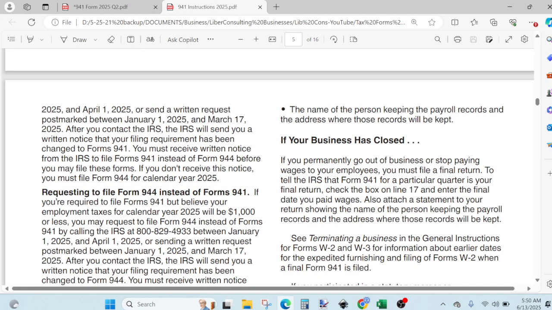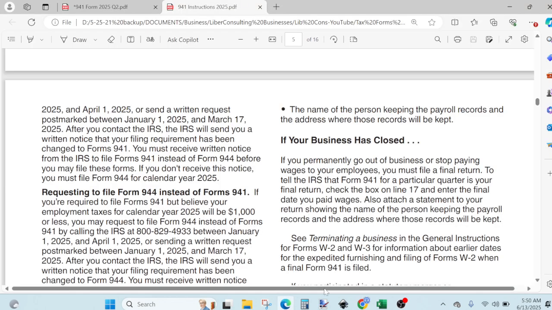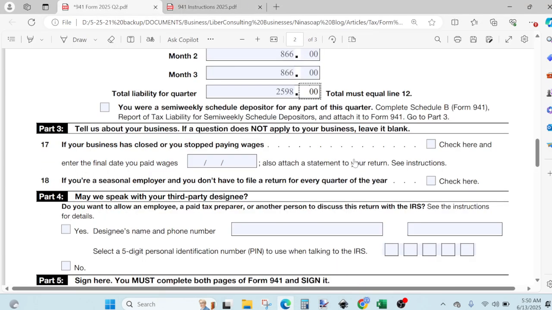It'll be good to read more about it and complete it as they suggested. And just make sure if you are adding those attachments, you add your business legal name, the form, and the line that what you are providing on the attachment is referring to as well. Then you enter the final day that you paid wages and attach a statement to your return. That is the attachment I'm talking about. The instructions will guide you on that.